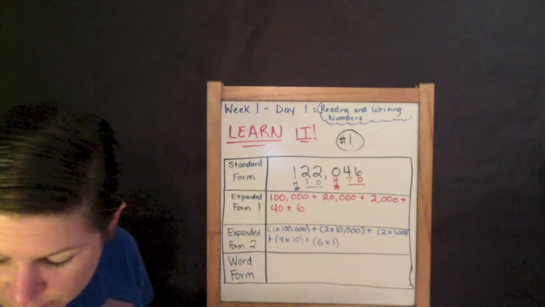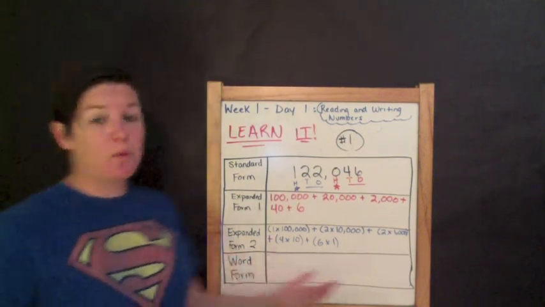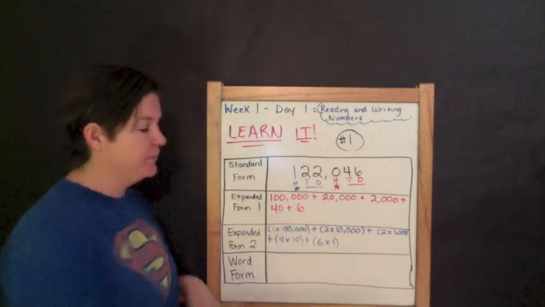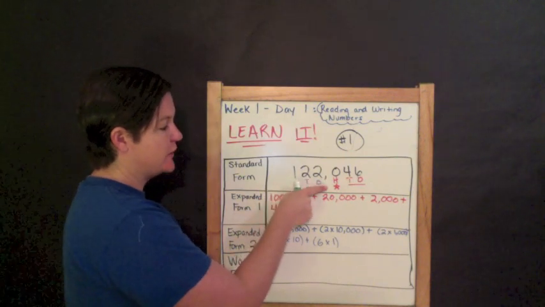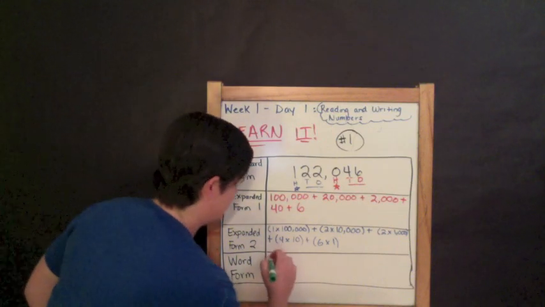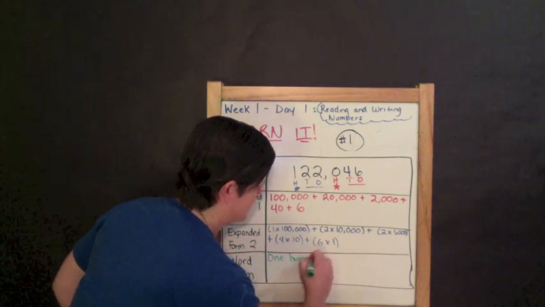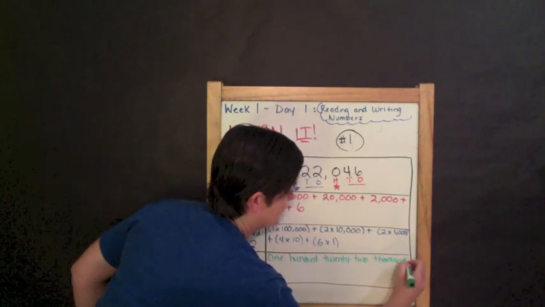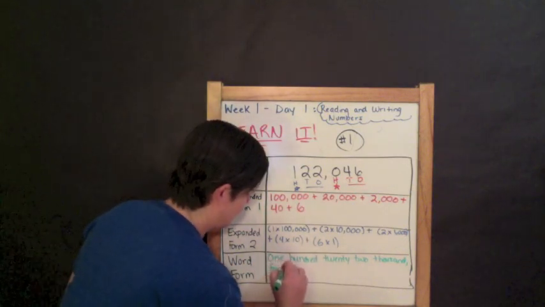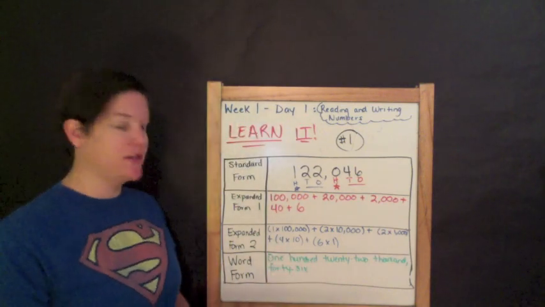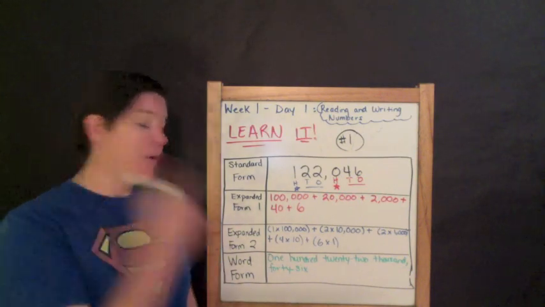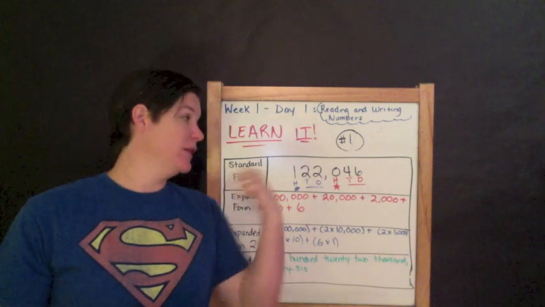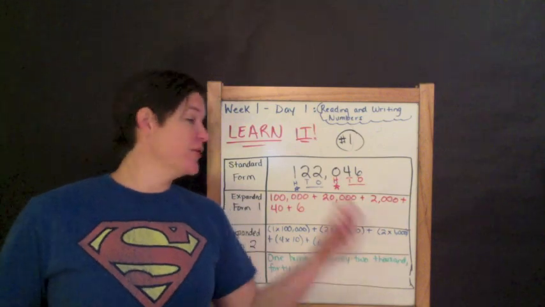The last one is word form. With word form, basically if you can read the number, you can write the number. So let's read it again: one hundred twenty-two thousand forty-six. If I can read it, I can write it. So write it in words: one hundred twenty-two thousand — comma, because I'm separating there — forty-six. F-O-R-T-Y, six. One hundred twenty-two thousand forty-six. That is how you fill in the chart. Go ahead and pause this video, write everything down, and then give number two a try on your own. See what you can do, and then play the video to see if you got it right.